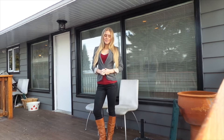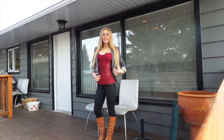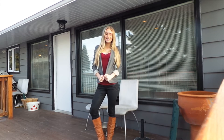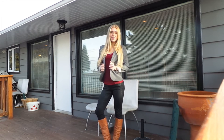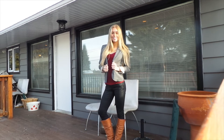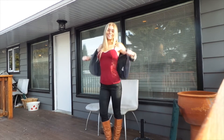Next up is a bit more for a work event. And if you've ever been to work Christmas parties, sometimes things get a little crazy. So having a cuter top underneath in case you end up going out is always good. You want to look professional — so black bottoms, some high boots, and a blazer is always going to be appropriate as well. It's a very versatile item. If you guys hit up the dance floor, you're not going to be overdressed, but it is also appropriate for work.